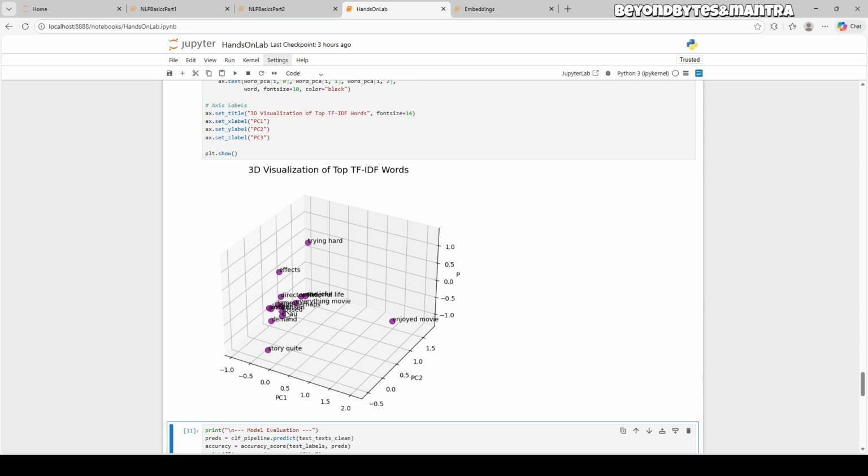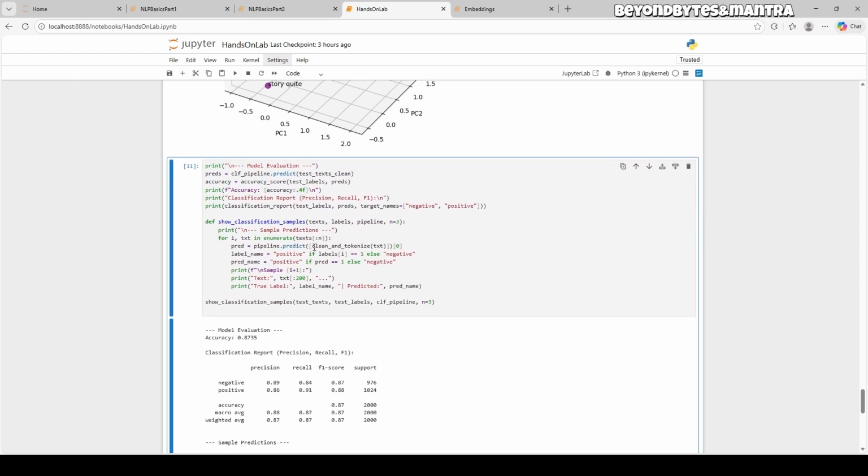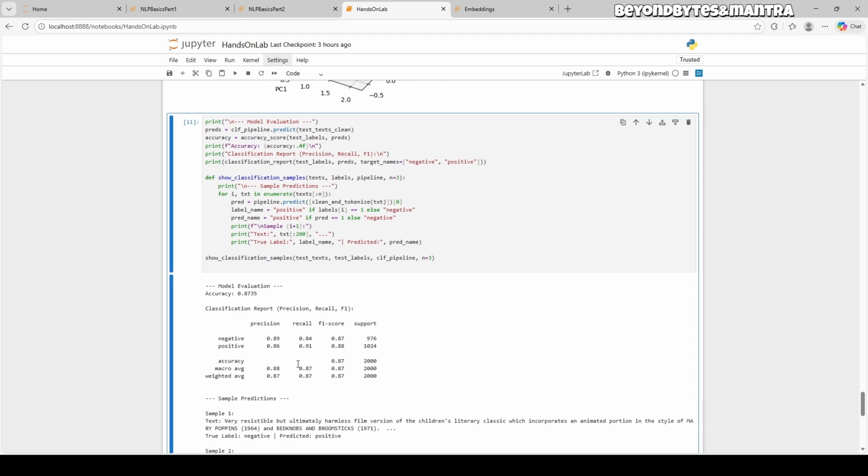Right, and then in terms of model evaluation, since it's a typical classification problem, we are using a classification report to show precision, recall, and F1 score. If you're not aware of these terms, it's okay, you can go into the separate lecture on the machine learning series. Now here it has tried to show the sample, so it has taken the test set which we had created earlier, and based on that it is trying to predict.